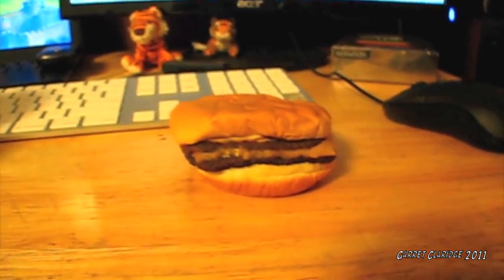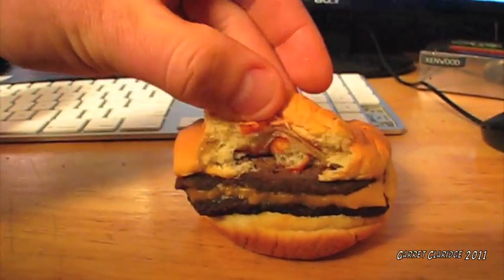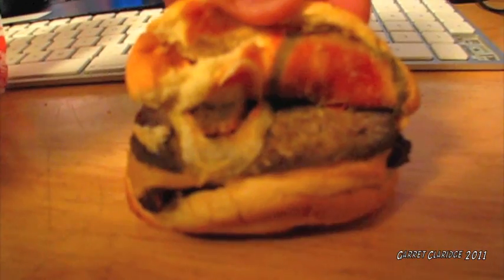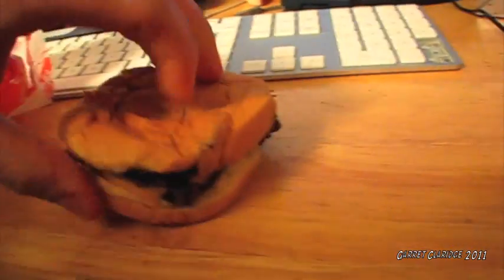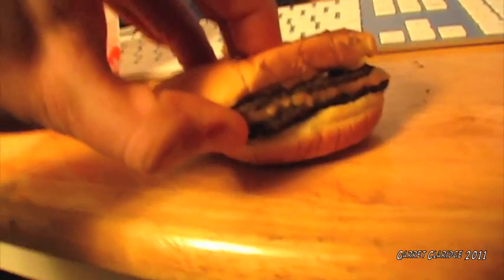Now I'm just looking at the shape it's in. Doesn't look like I can separate the bun very easily. This thing's like rock solid. And catch that onion in there. Ooh. You know what? I'm gonna take this outside and we're gonna smash this bitch.